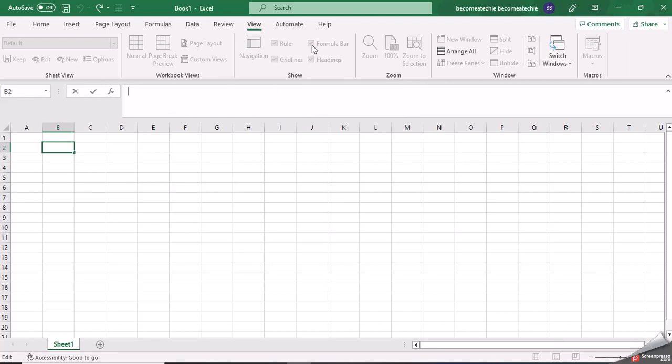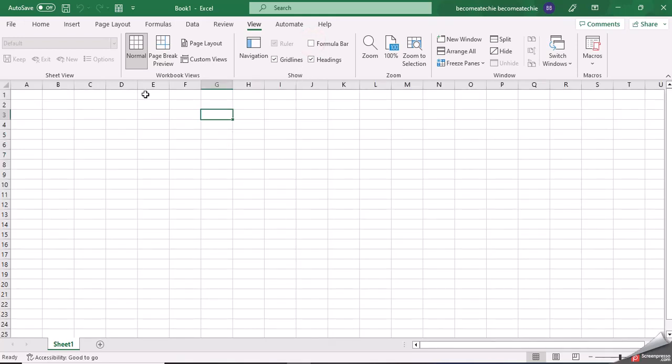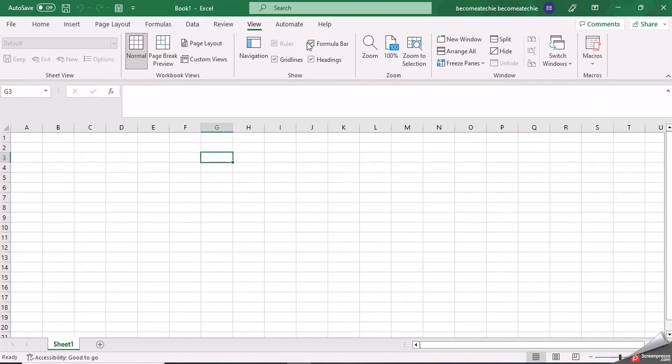Right now my formula bar option is ticked, so I can see my formula bar here. If I untick it, my formula bar disappears, but it is always preferable to keep it ticked, and then you can enter your formula here.